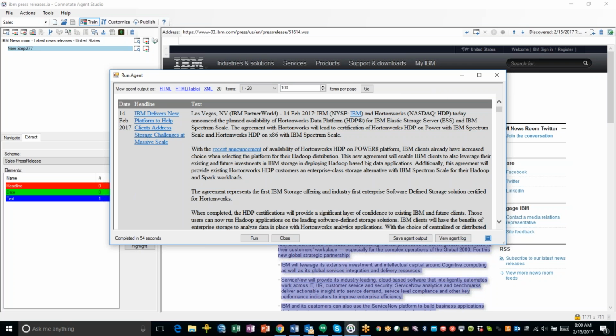That's how a technical or non-technical person uses Agent Studio to train a Connotate agent to identify, monitor, and extract content from a web page. It's a relatively simple concept that I trust was illustrated pretty well in this demonstration. And hopefully, walking you through an agent training helps convey the process and level of technical expertise required to interact with the Connotate web data extraction platform.